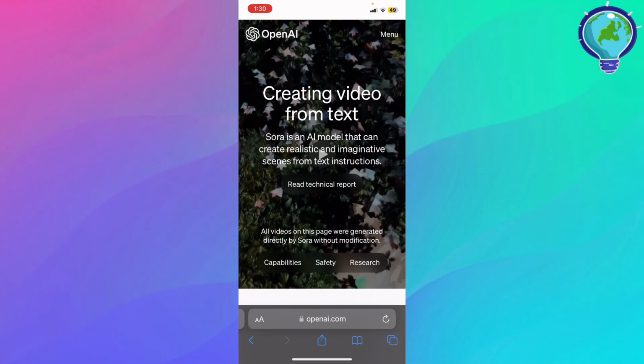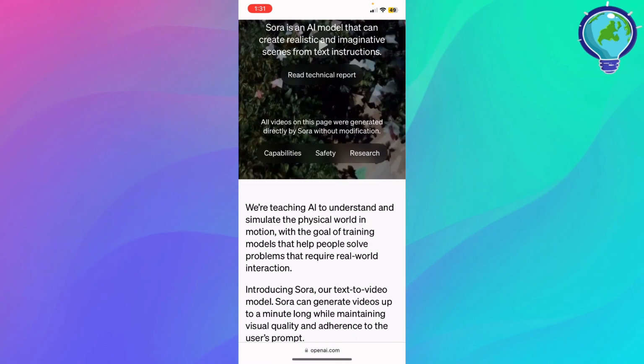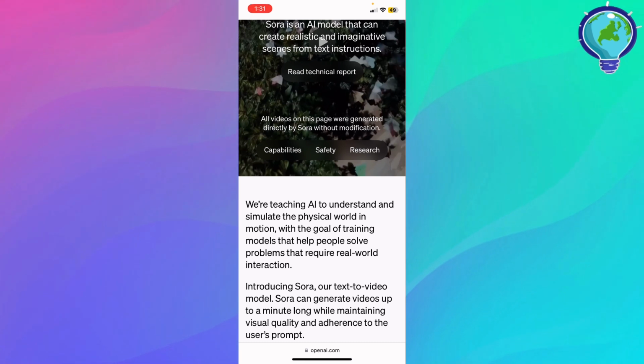And building on the foundation of DALL-E and GPT models, Sora employs the recaptioning technique from DALL-E 3 to generate highly descriptive captions for visual training data. Consequently, the model can more faithfully follow users' text instructions in the generated videos, right?